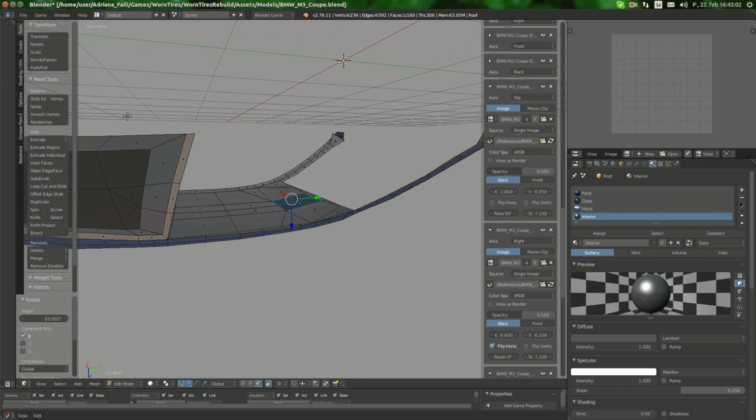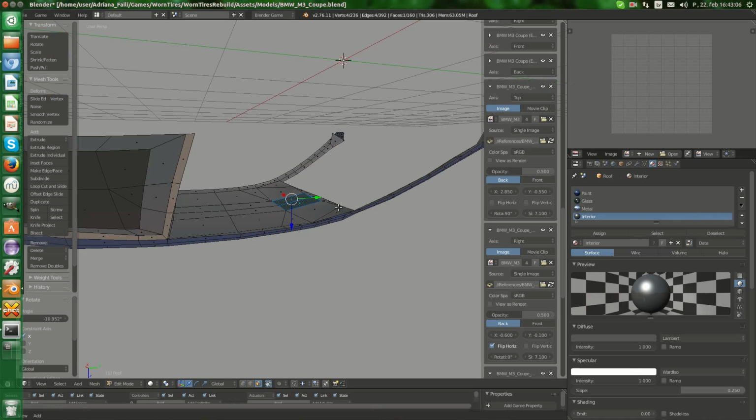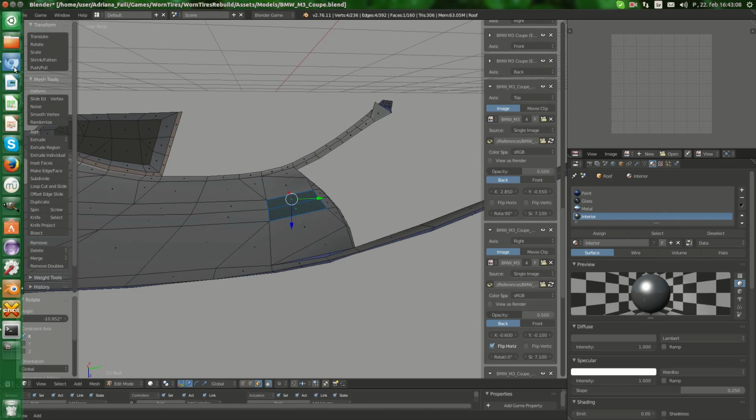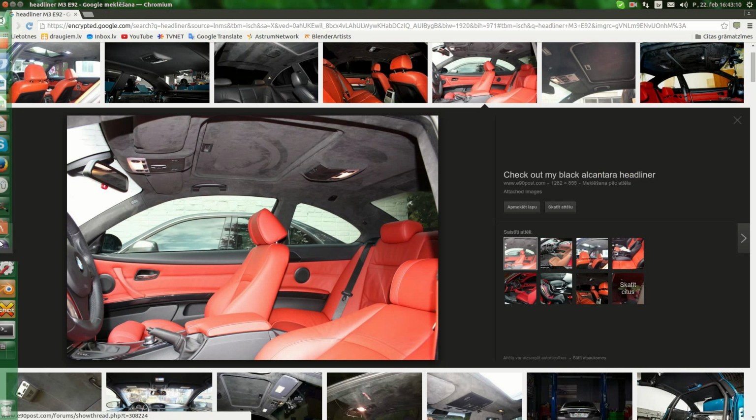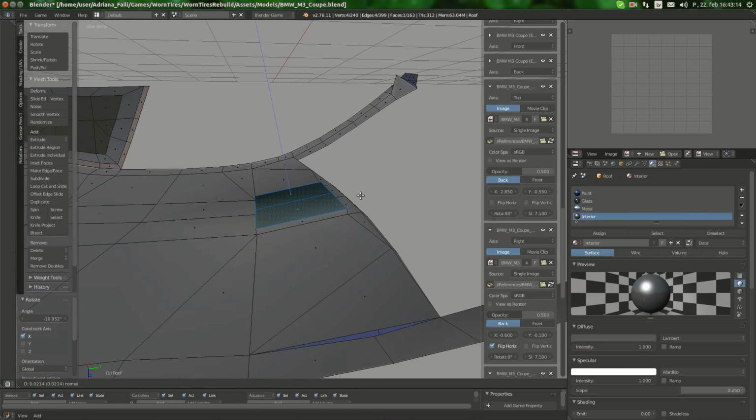Great. What I'm gonna do now is take this, for example, which is that thing here, and extrude up.